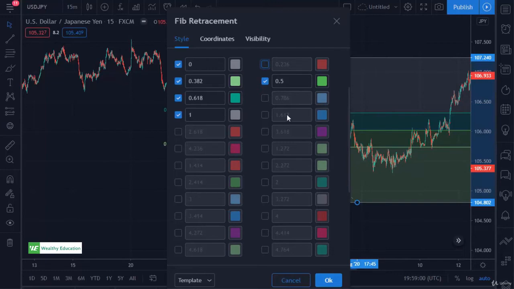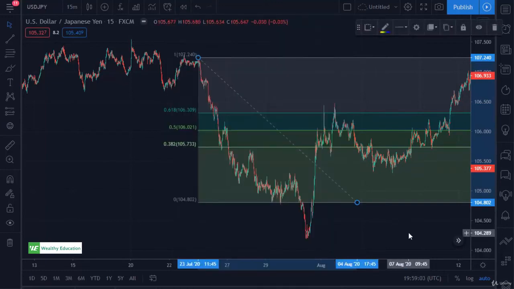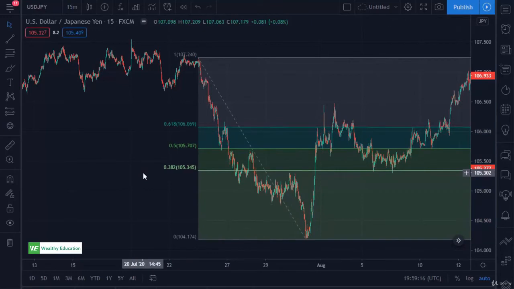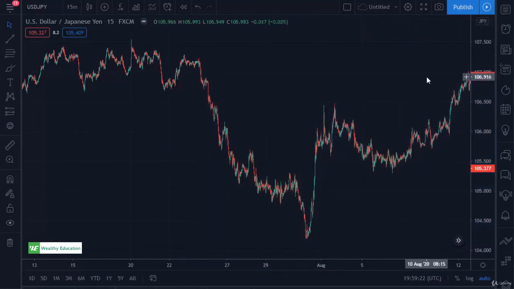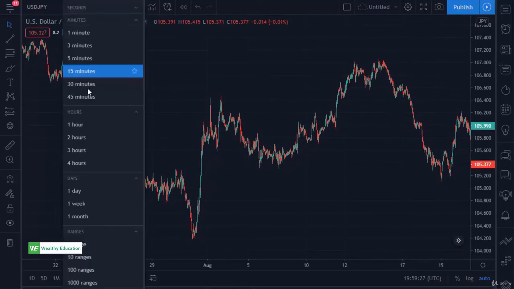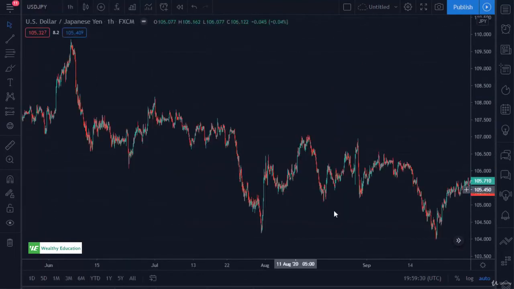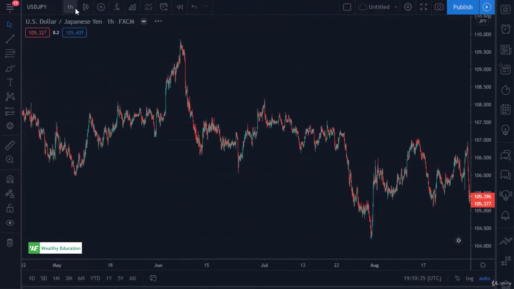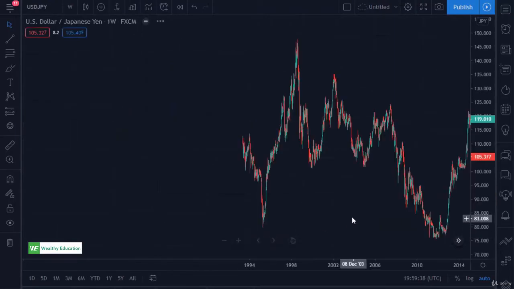The higher numbers like the 1.618 are part of what are known as Fibonacci extensions. We do talk about that in a couple of videos. So I'll get back to those. But for the most part, these are the 3 main levels that traders pay attention to. Yes, the 78.6 is technically a Fibonacci retracement level, but the problem with using every single Fibonacci retracement level is that you run into issues of there's a line every little move that's going to be in your way. So it's almost impossible to use for any significant amount of time.